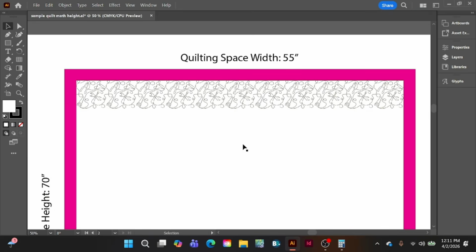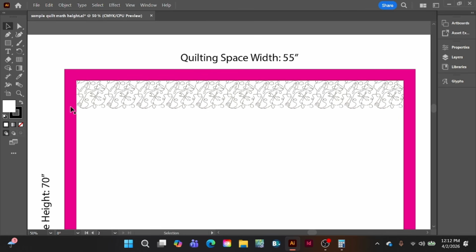Okay, y'all. So what we're going to talk about today is how to determine how many rows you're going to need in your project after you've determined the height of your panto. The video last week talked about how to determine the optimal height of your panto to fit whatever space you need. That way you don't end up with any half pantos or extra space or anything like that.